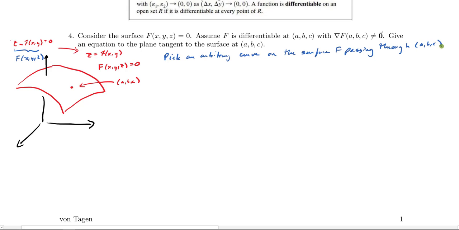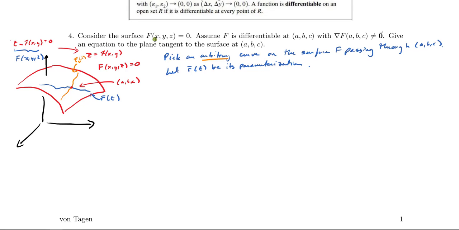Then we're going to assume that we can parameterize that curve, so let's let r(t) be its parameterization. So what I'm saying here, folks, is we've got some curve that's on this surface, and it passes through this point right here. This is what I'm using as this r(t). By the way, I could have picked some other r(t). Maybe this could have been my r(t) instead, so maybe we'll call it r2(t). I could have picked any curve. This is an arbitrary curve on the surface.